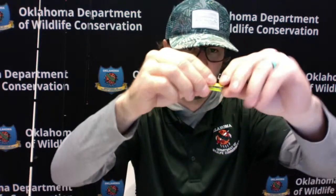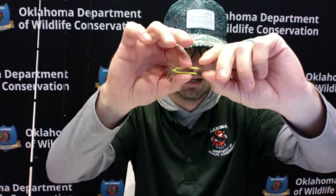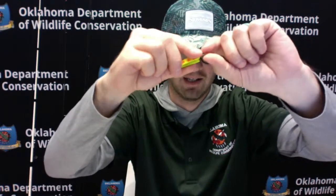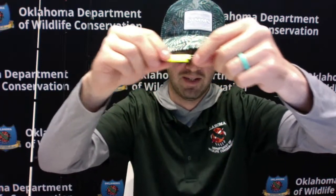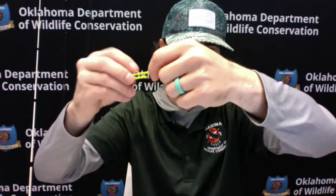Super Dupers are my least favorite to fish. They are very effective, but it's a very weird sensation when you're reeling in a Super Duper. These are very light, even your 1/16 and your 1/8 ounce ones. They're made to wobble, unlike your spoon that's concave and your Cast Master, which is shaved. This is actually open in the middle. It's got a little swivel on it that you attach your main line to, and what this does is allow water to come in between this when it's being reeled in. So again, it creates that erratic, inconsistent wobble depending on where it's going.